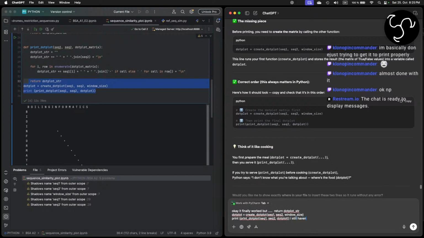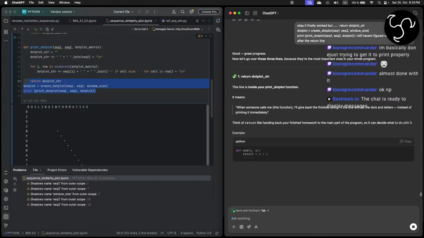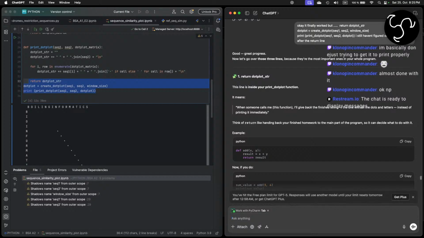I still haven't figured out what these are after the return line, the one with all the dots and letters instead of printing it immediately.